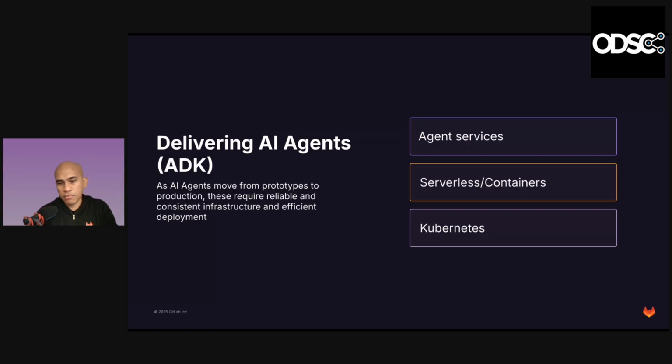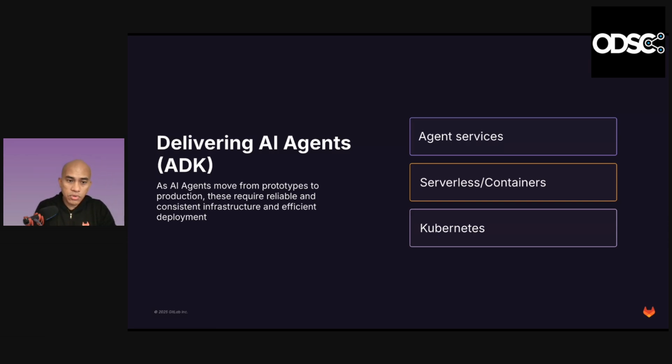Either you put them in agent services that are cloud-based. That includes Vertex AI, for example, or Agent Engine in Google Cloud. It could be in other cloud providers like AWS or Microsoft. They already have similar services, and you can put them there if your organization supports them.